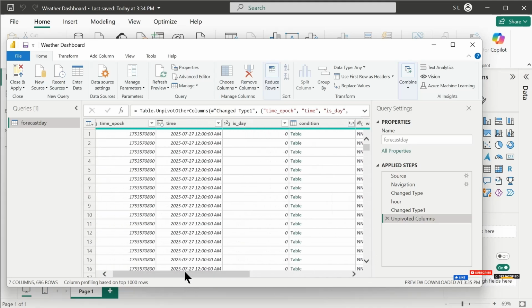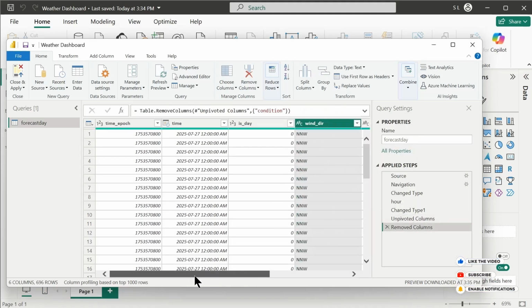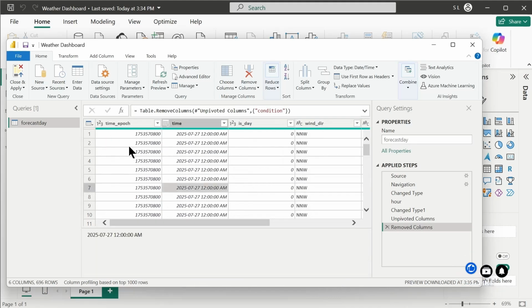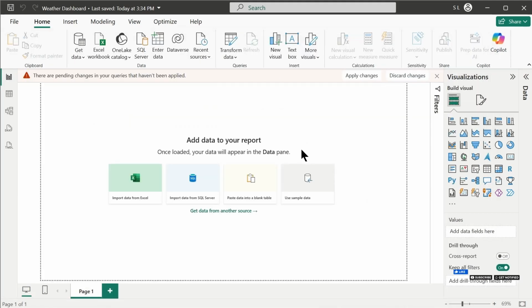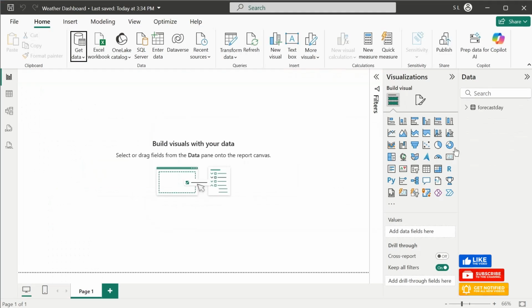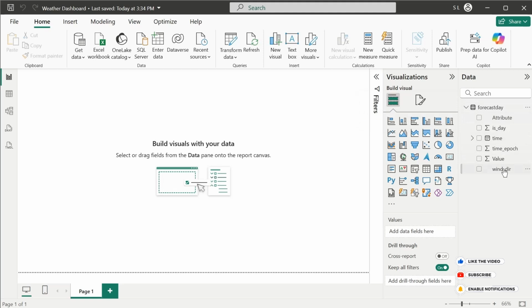So let's remove this column, and I think that's it. So let's click on the close and apply button. And now we have a forecast data in our data pane, which we can use to create a dashboard.